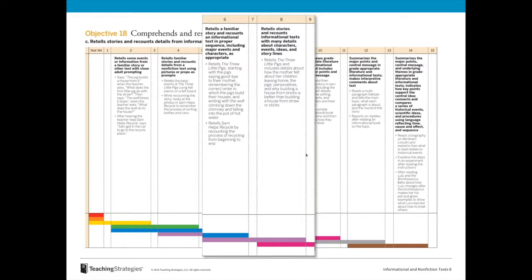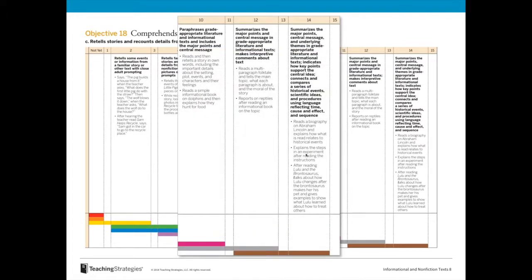By the time they move into kindergarten, first, second, and third grade, at the end of the progression, you can see the indicator language gets much more complex and longer, because we expect them to be able to paraphrase, to summarize, and use some of those higher-order thinking skills to really analyze text, to make arguments and support their thinking. So again, all of the things that we expect a third grader to do have their foundations in the very beginning of the early childhood years, being exposed to informational text in a meaningful way, so that they are building on these skills to take into first, second, and third grade.